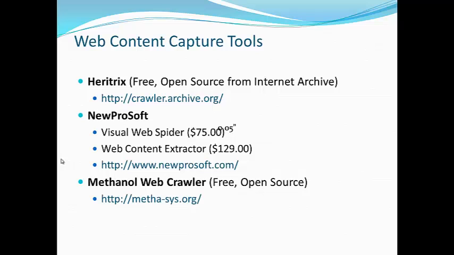If I was going to pick one to get the greatest effect in web archiving, I would pick either the My Offline Browser or the Web Content Extractor. The offline browser is very easy to set up. Web Content Extractor is a little more challenging because you have to teach the application what kind of structured data to look for on a website. And the Visual Web Spider is great. It will show you how the indexing process works and lets you do the search and retrieval functions of a web crawler, but it's not going to be good for actually reconstituting a website.